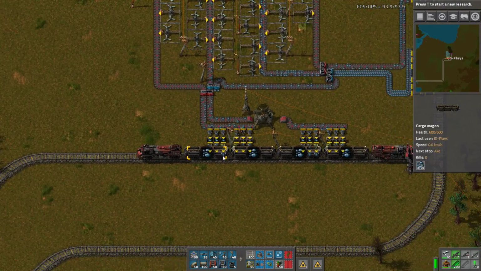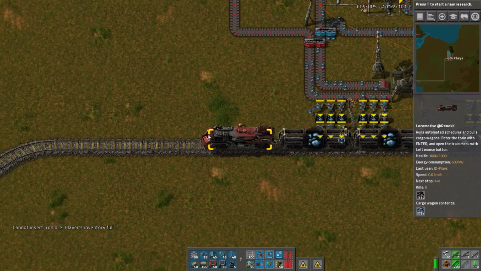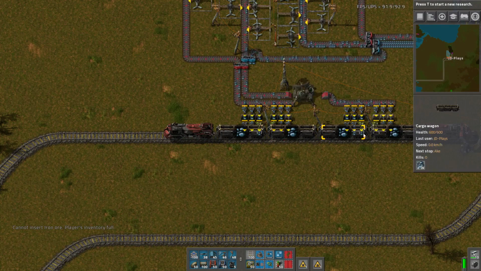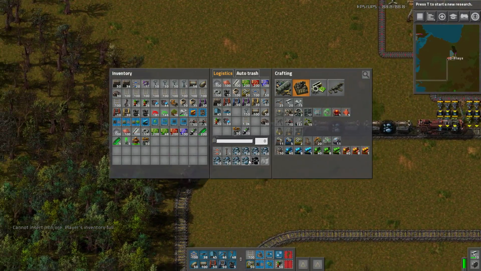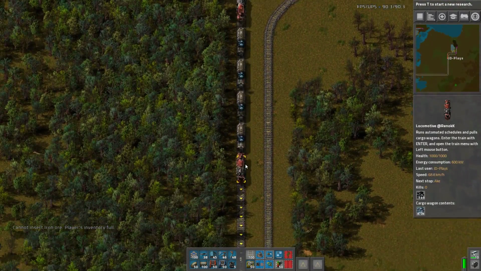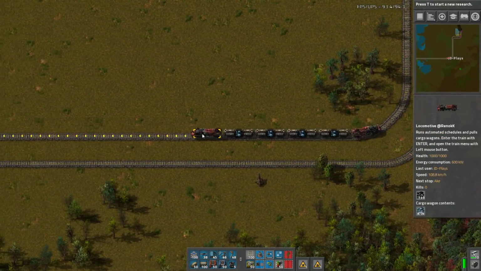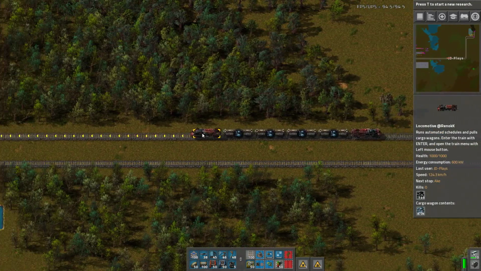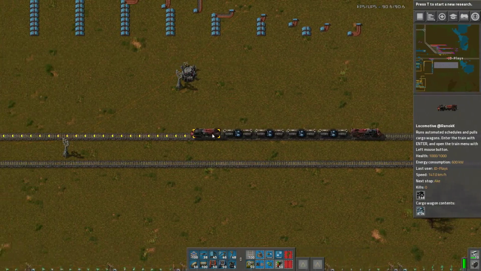Have whatever's in my inventory. Jump on the train, because it's going to leave eventually, and get a free ride back to base. Okay, so as I said, I did... Oh, this train's slow. Yeah, 141 is way too slow. We'll have to get rocket fuel on some of these trains.